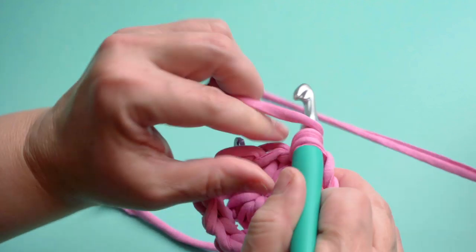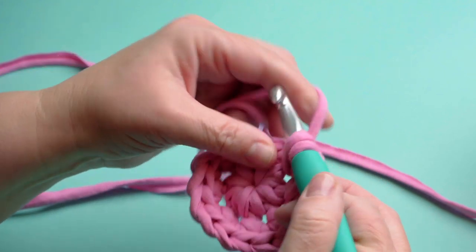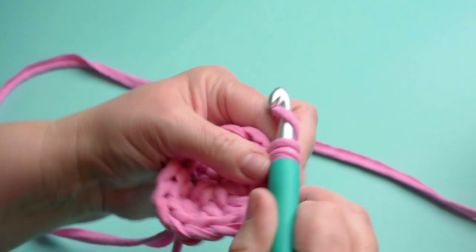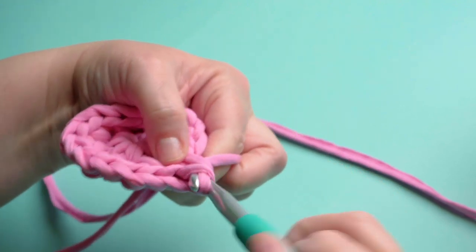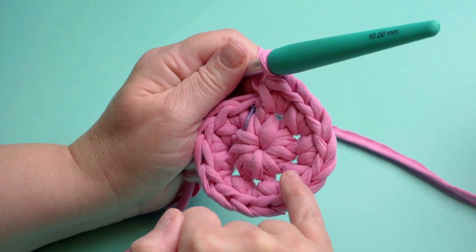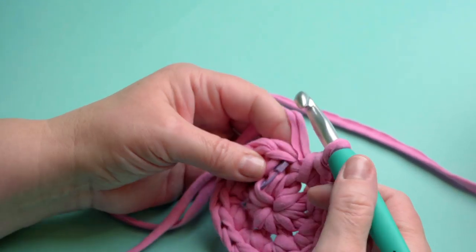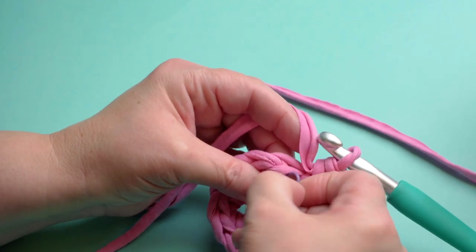You'll find that as you work this, working with this kind of yarn with a great big hook can make your hands ache a bit. So make sure that as you go, you stop and do a few little finger exercises — we've got a video for that — so you can see how to rest your hands and stretch your fingers so that you don't get any cramp. And if you do have any pain at all, stop and give your hands a rest. Coming up now to the last two of the round, so that's doubled up the number of stitches that we have.